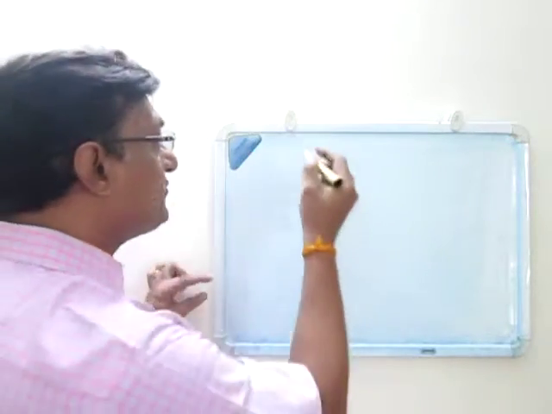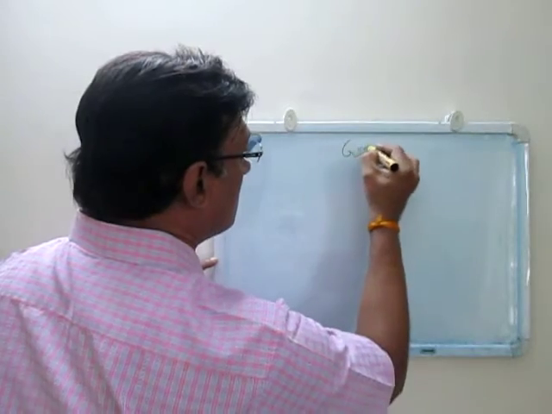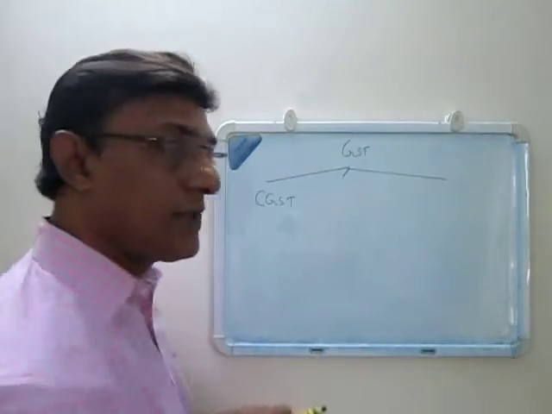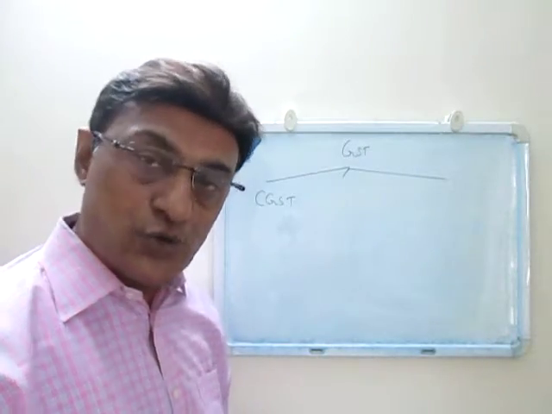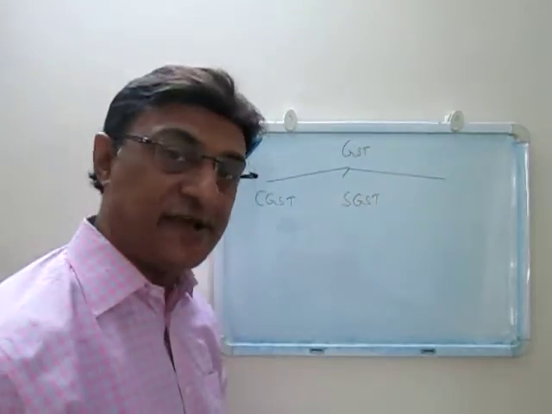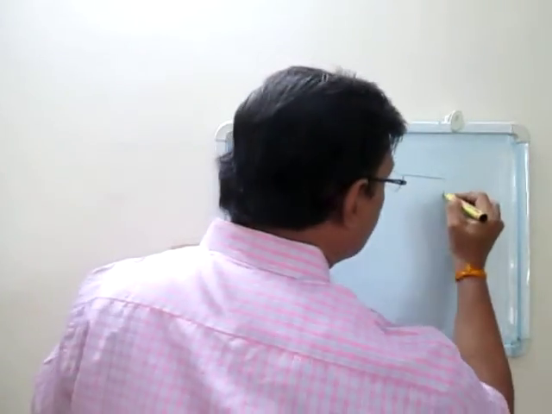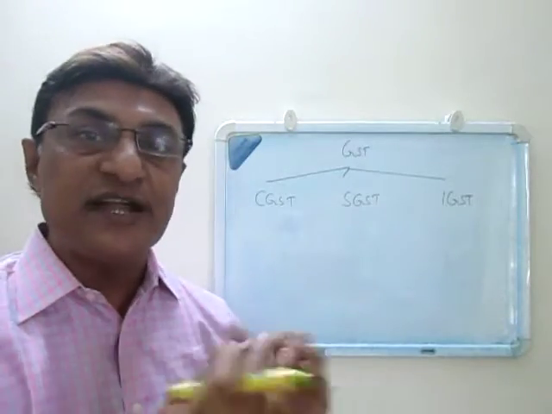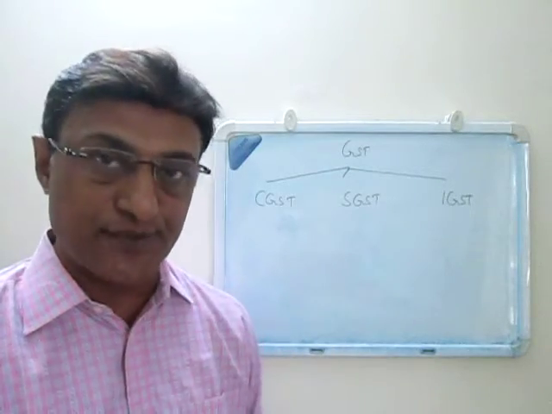So there are basically 4 types of GST. Let us exclude the UT GST, Union Territory Goods and Services Tax, to make it simple. The GST therefore is in 3 major parts: the CGST, or the Central Goods and Services Tax, State Goods and Services Tax, SGST, and Integrated Goods and Services Tax, IGST. You must understand which is applicable for which kind of a transaction.